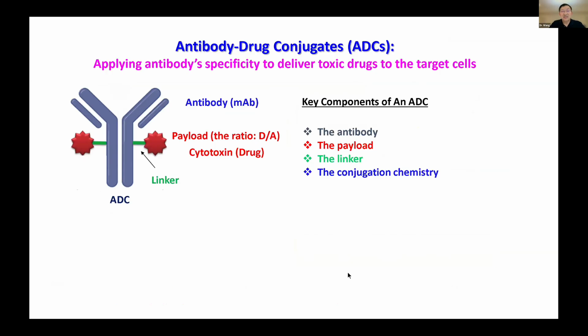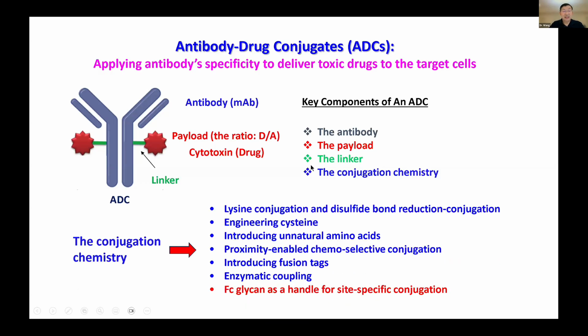Dr. Chindi has given a very nice introduction to the ADC field, so I don't need to repeat it right now. Basically, for a good or effective ADC, you have to have the right choice of the target and the antibody, then the selection of the payload, the linker, and of course, the conjugation chemistry that will put things together.